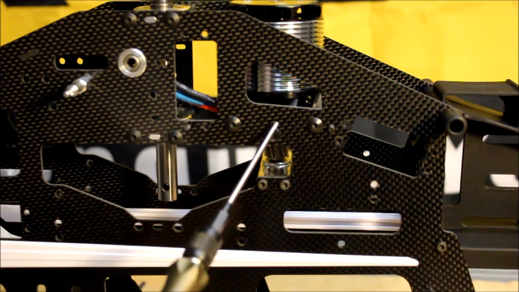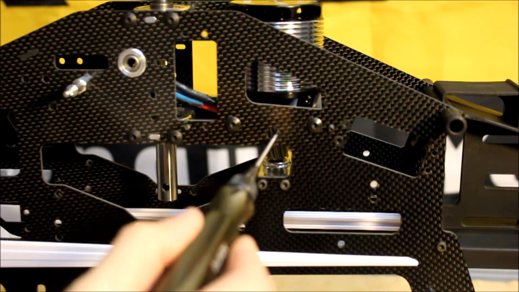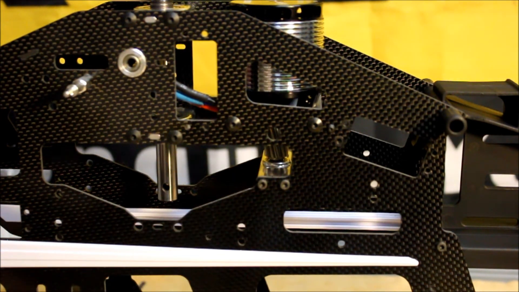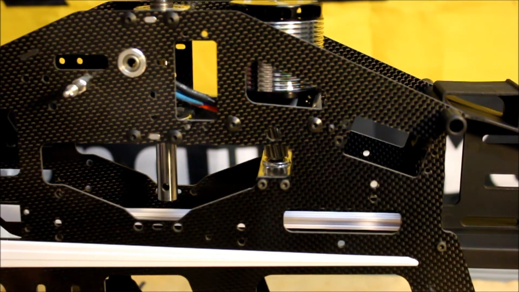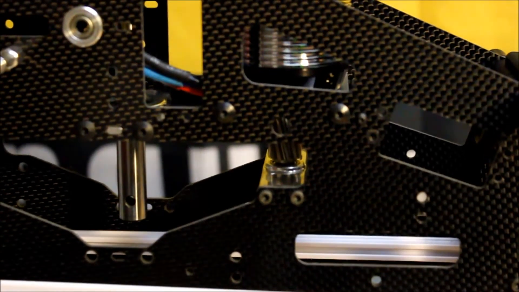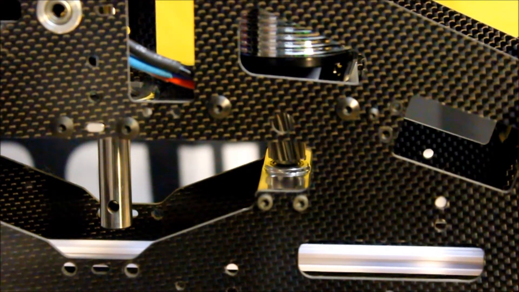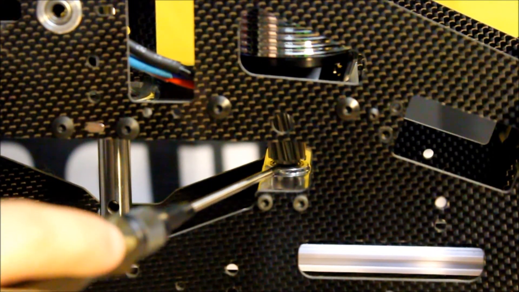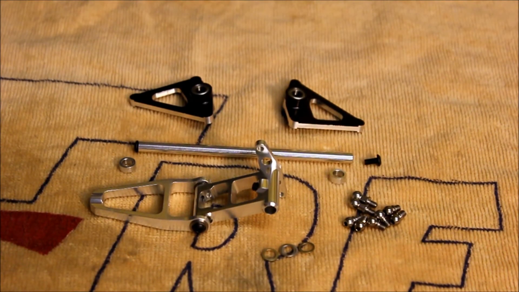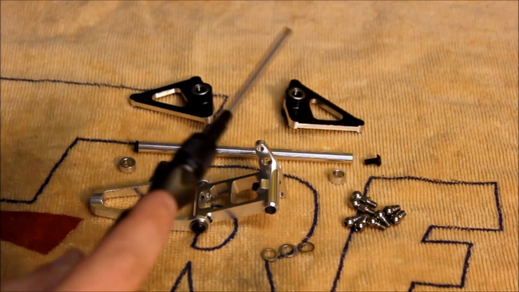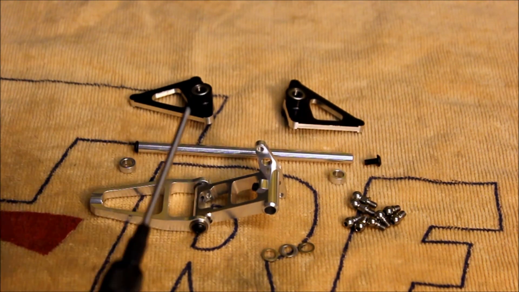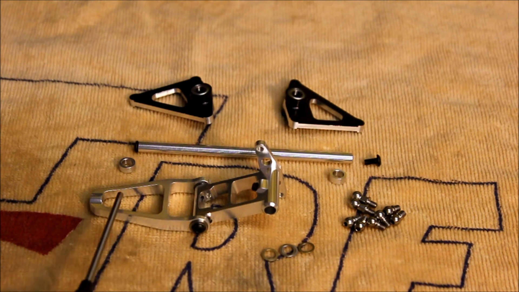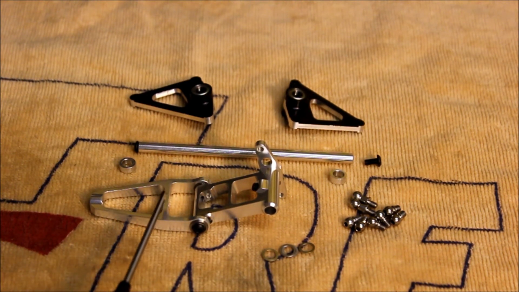Right here on the side frames you can see we've got a hole cut out and that's there to access the set screw that holds the pinion to the motor shaft. So you can adjust the height of the pinion once you've got the motor mounted into the frame of the helicopter. You want the height set so that there's a small gap in between the inner race of this bearing and the bottom of the pinion. In front of us we've got our two aileron bell cranks or roll cyclic bell cranks, our elevator or fore-aft bell crank and A-arm which also serves as the anti-rotation for the non-rotating part of the swash plate.